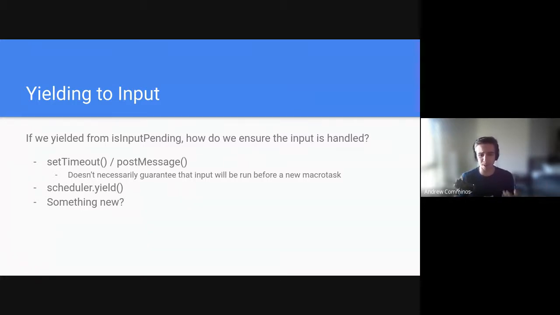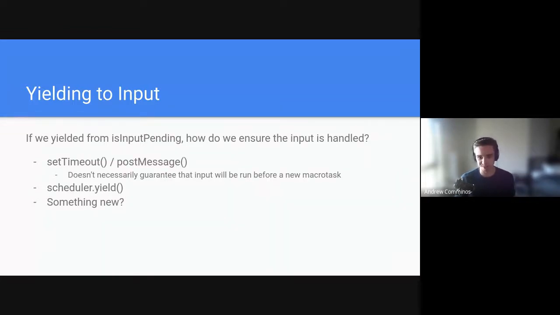So there is a possibility of a very pathological case that the spec permits, where you can yield as much as you want, and isInputPending could still return true by the spec. But again, unlikely because UAs prioritize input. So I guess my question to the group would be, is this something that we should address at a spec level? Is it worth introducing this kind of normative guarantee? Or does it suffice to just let the user detect this case if they actually notice this being an issue, which again, they probably wouldn't run into in the field anyway.